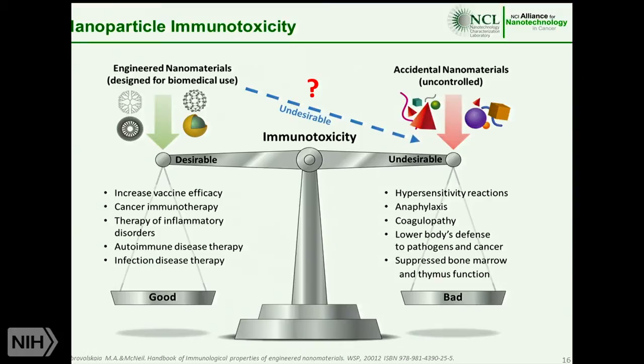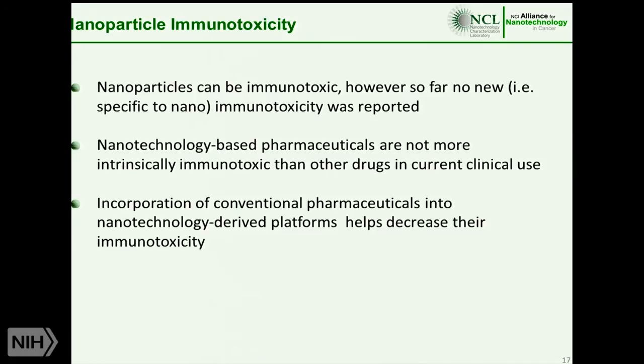Many of these examples come from accidental or environmental nanomaterials. We at NCL are focused on the engineered nanomaterials that are being used for diagnosis and therapy of cancer. So they are not necessarily intended to be immunologically reactive, and what we want to know is whether these materials have undesirable effects. Why? Because once we understand the immunological reactivities and the particle properties that are responsible for them, we may inform the drug development process and develop concepts to reduce these toxicities.